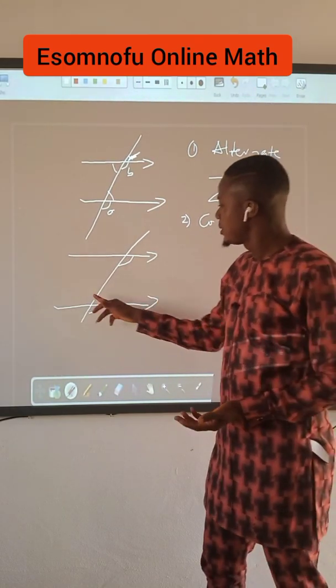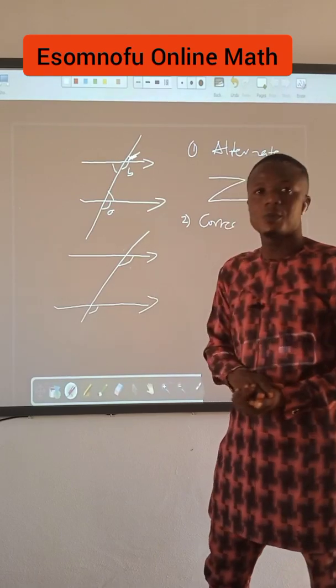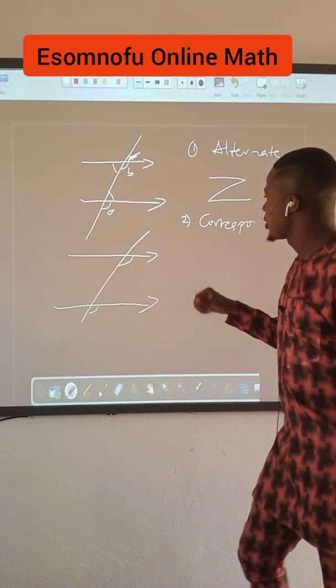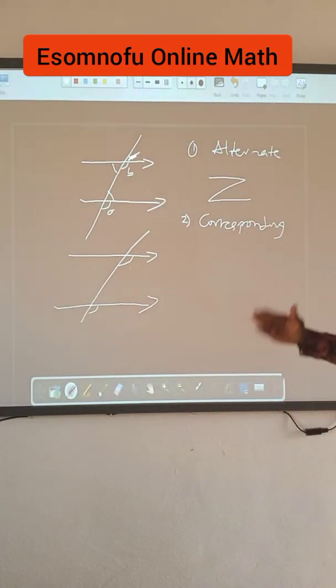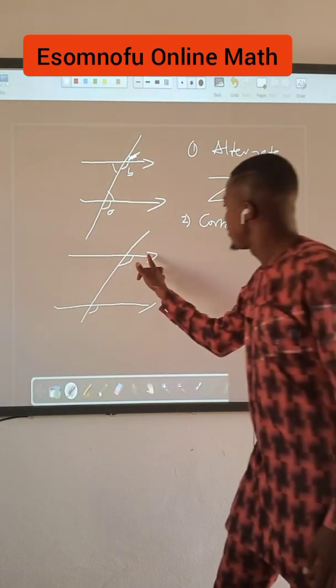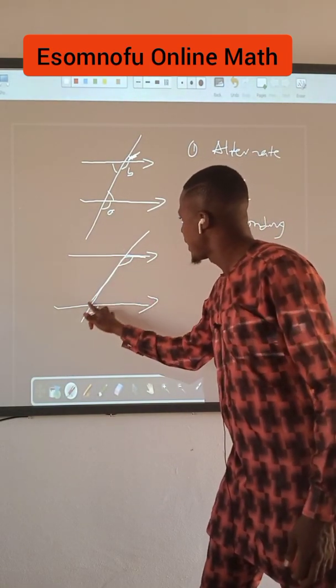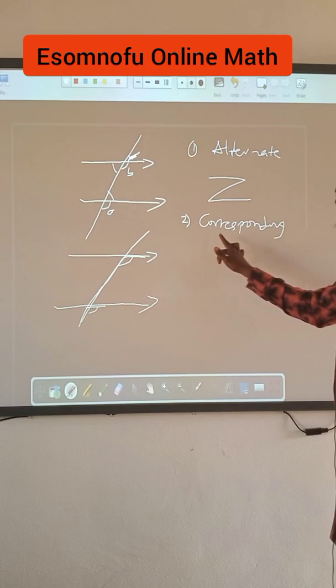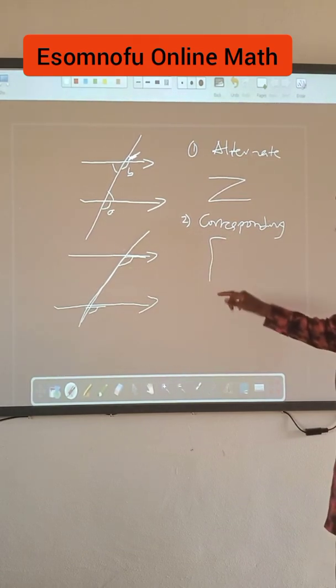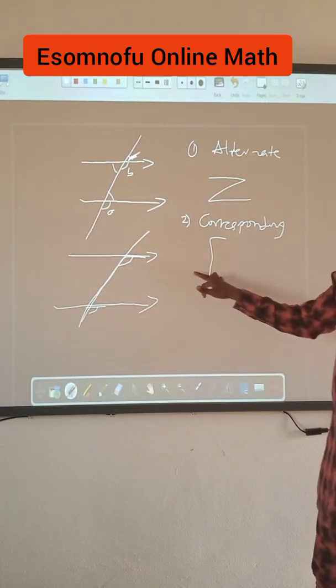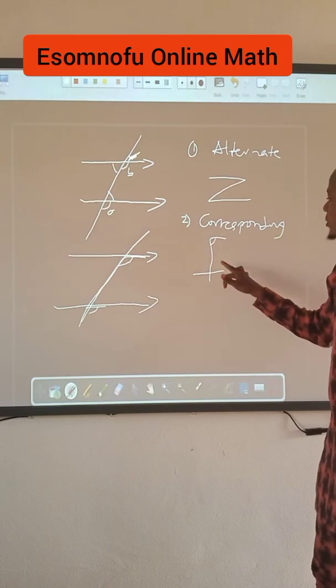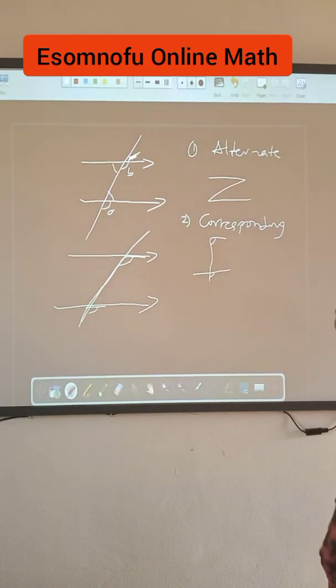It's not only them, this and this are said to be corresponding as well. We call the corresponding angles F angles. That is how you remember them. The F, if you look here, this looks like letter F. So we call it the F angle. The F angle is the corresponding angle, the F. As you can see, this angle and this angle are corresponding angle. But this one is alternate, the Z angle. That's how you know the alternate angles and corresponding angles.